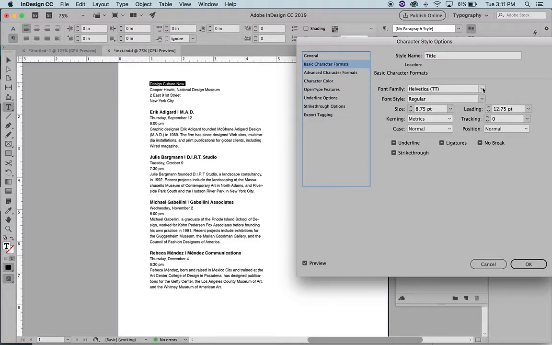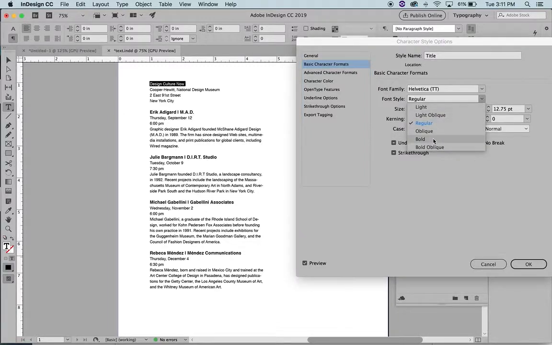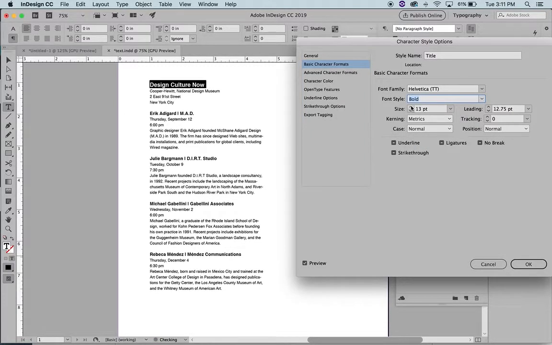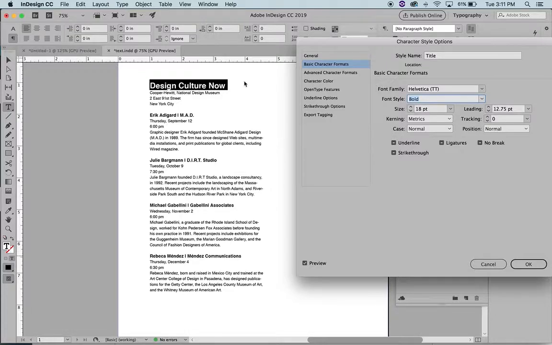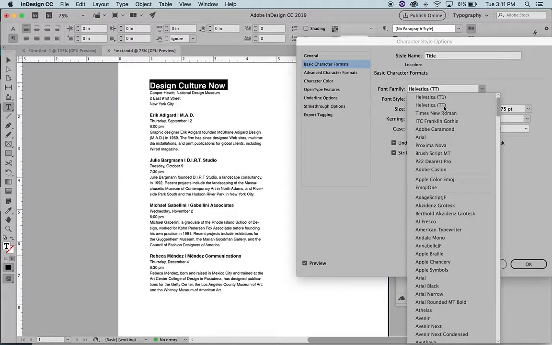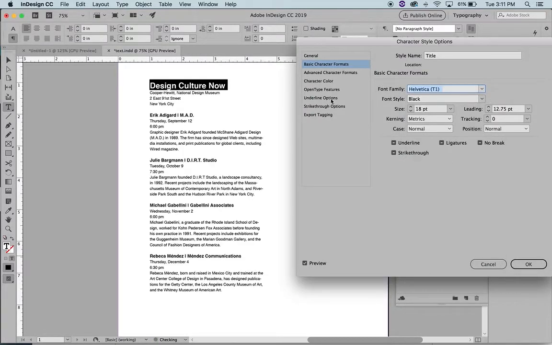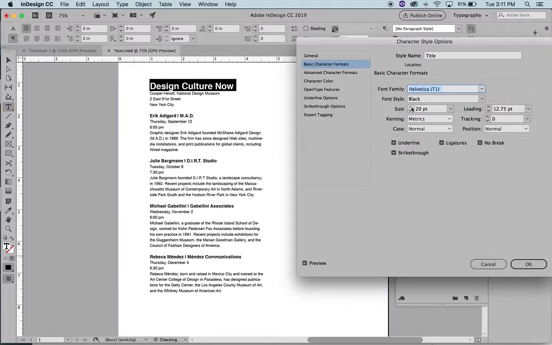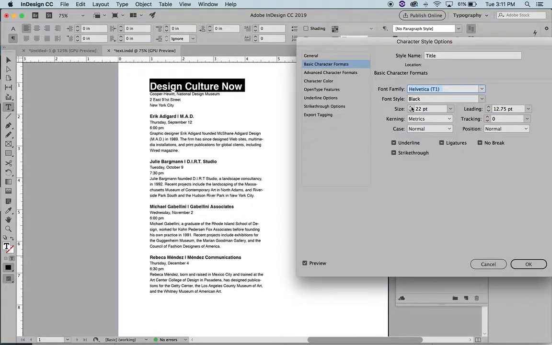Should I go the Helvetica black or the bold? Let's see what this looks like bold once I go larger. Yeah, because my speakers are in the black weight, I'm going to go ahead and make that the same weight as that. I'm going to make that black. Make that, say 20 points, 22. All right, again, we're just doing this on the fly here.